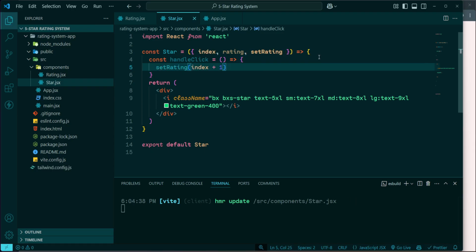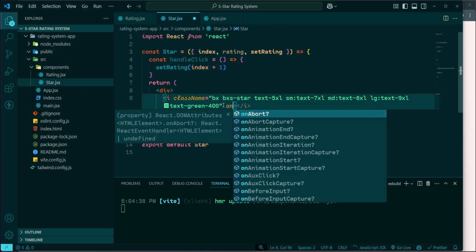Index starts from 0, but our rating scale is from 1 to 5. So when a star is clicked, we add 1 to the index to match our rating scale. For example, clicking the first star sets the rating to 1, the second star sets it to 2, and so on. Finally, let's add an onClick event handler to the star icon and attach handleClick function to it.